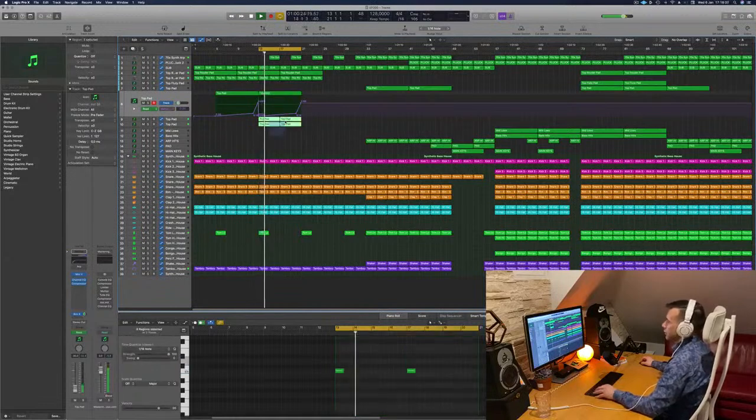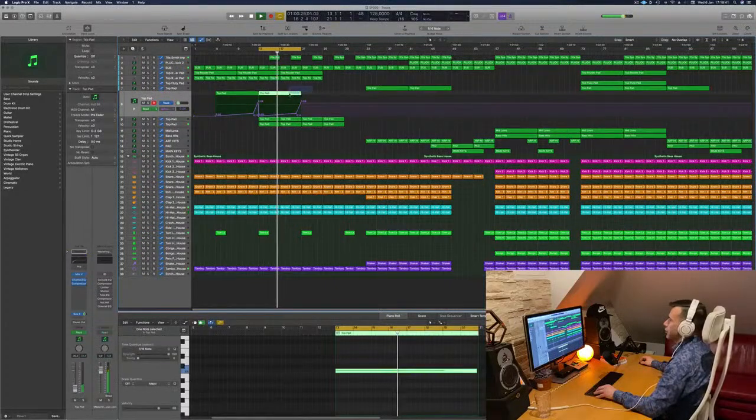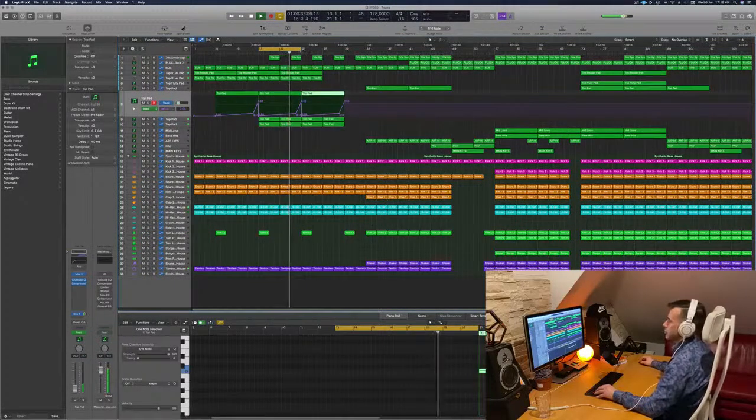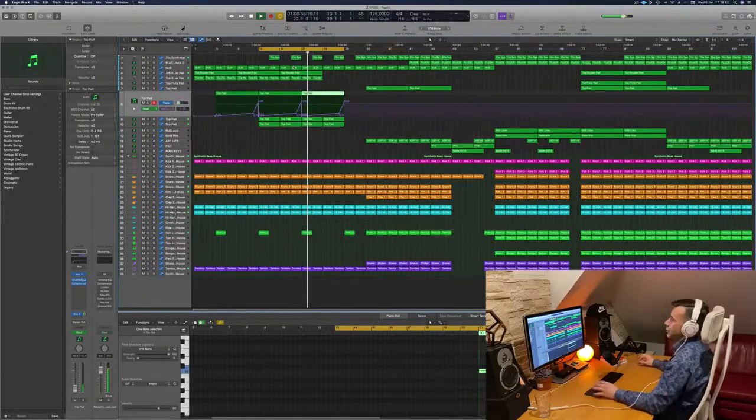I think I'm gonna do a second round of these. I think it's worth it. Definitely need some adjustment and stuff, guys. This is not the final product, but just to get the feel, get the idea.